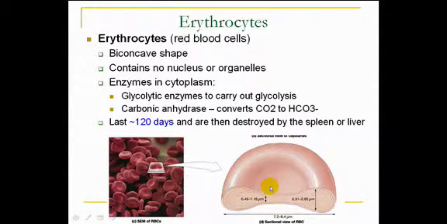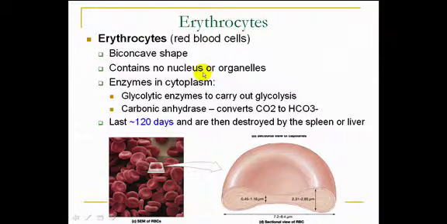Red blood cells are interesting. A mature red blood cell that's circulating in the blood contains no nucleus and no organelles. Now it had a nucleus when it was developing in the bone marrow, but towards the end of development it spit its nucleus out, because it has to have a nucleus in order to do protein synthesis, right? So it had a nucleus during development when it was forming, but before it goes into circulation, it spits the nucleus out.